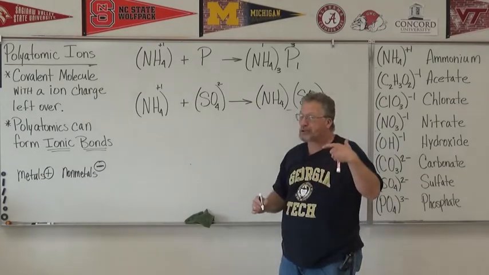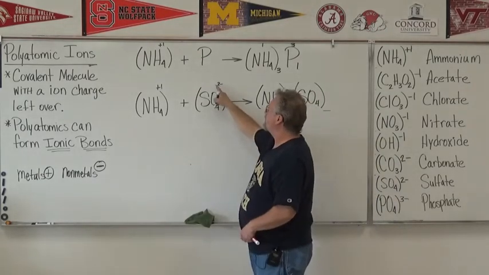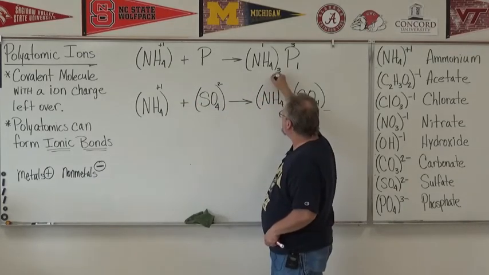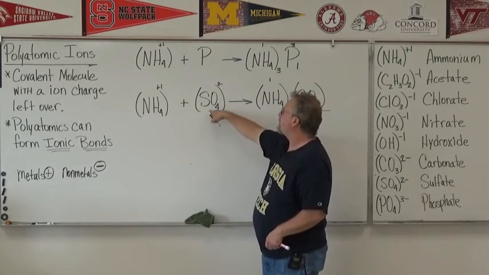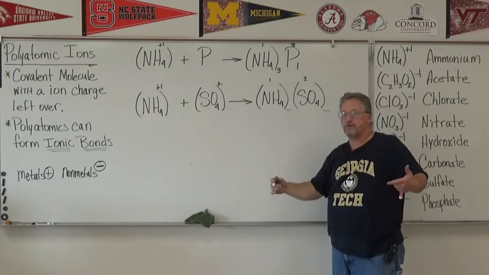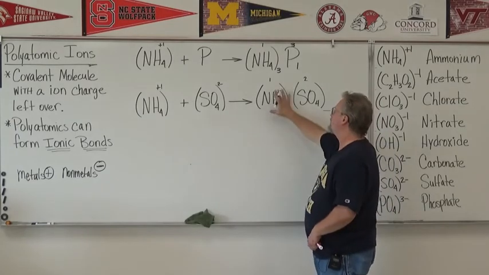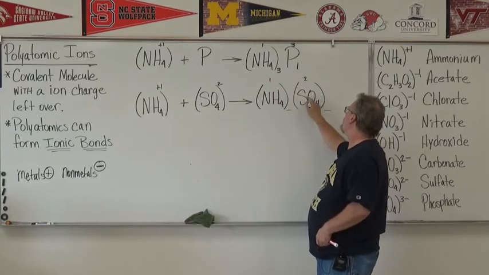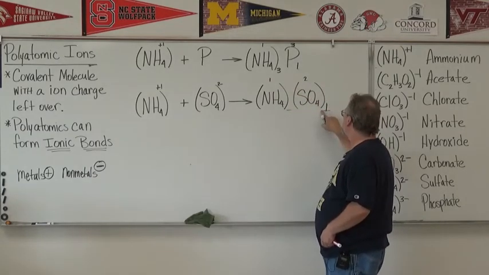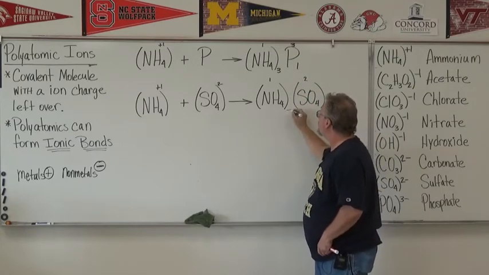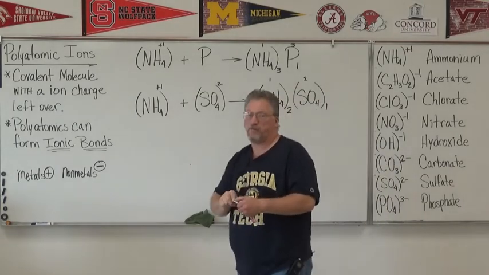Now we just need the oxidation numbers, which are right there at the top. So for the NH4, it's a 1. We put a little 1 right there. For the SO4, the sulfate, there's a 2. So put a little 2 up there. Now we do the crossover, just like you did the other ones. Remember, don't mess with anything inside the parentheses. There's nothing to sweat. The 1 comes all the way over here on the outside, and the 2 crosses over right in there. And we are done, my friends.